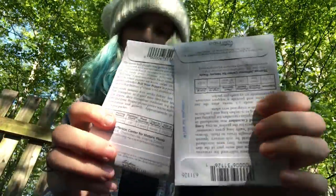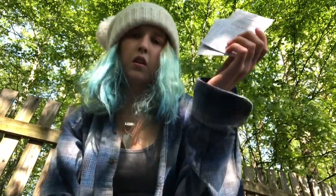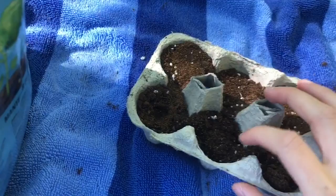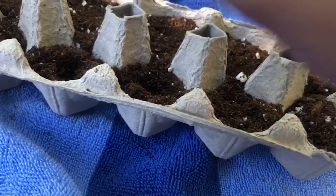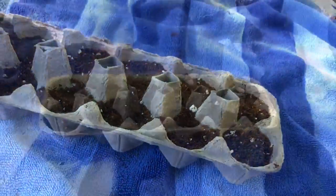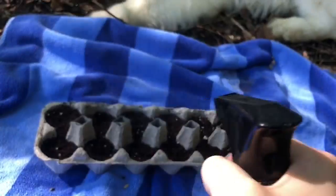There'll be lots of information about how deep to put them in the soil, how much water to give them, and sunlight. So you really just want to read back for this part. To make the holes, you can just poke with your finger into the soil. Place however many seeds the pack tells you and then gently cover them. Lastly, just spray them really well with water, and you want to do this every day. So this is my finished product. When they get tall enough, you want to transfer these into a pot or an outdoor garden. And you actually get to see an outdoor garden right after me.